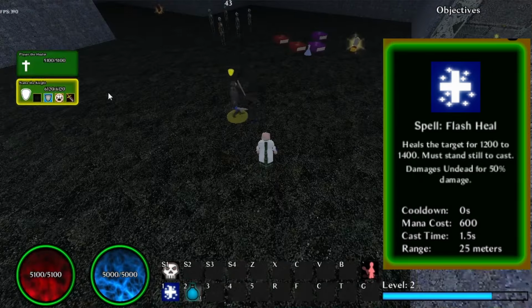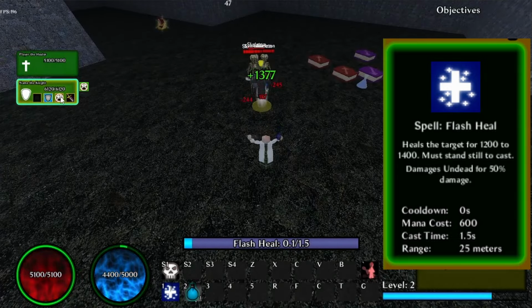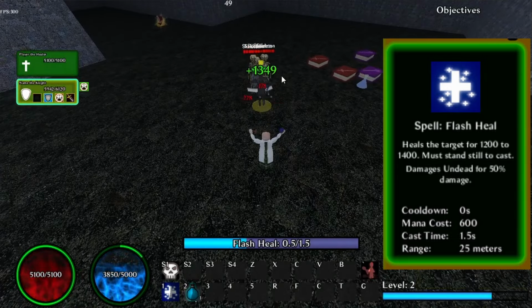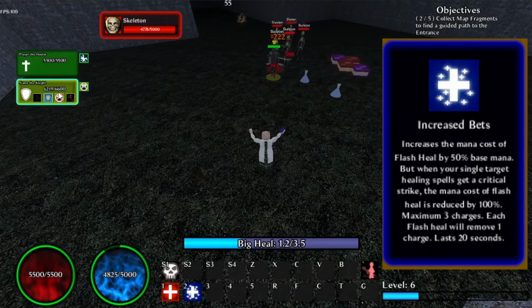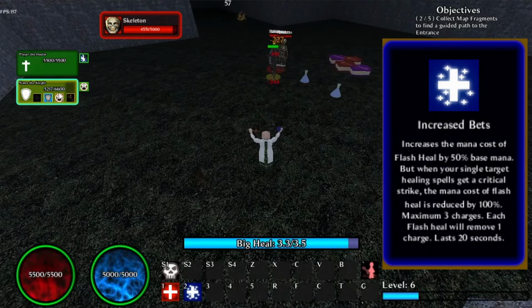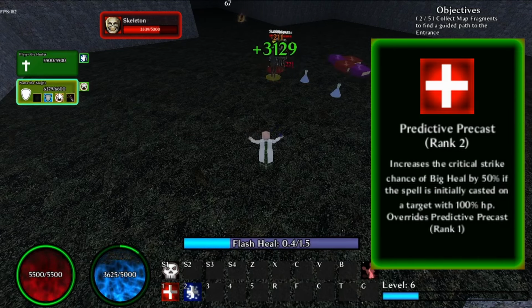Another example I have of this is an upgrade for Flash Heal. Flash Heal is a mana expensive heal that heals a single target for a large amount. The upgrade, Increase Bets, increases the mana cost by 50%, but in exchange you gain a buff that, when you get a critical strike, will reduce the cost of Flash Heal by 100%. So now you have an investment in getting crits, which plays well into Big Heal's Predicted Precast from earlier.